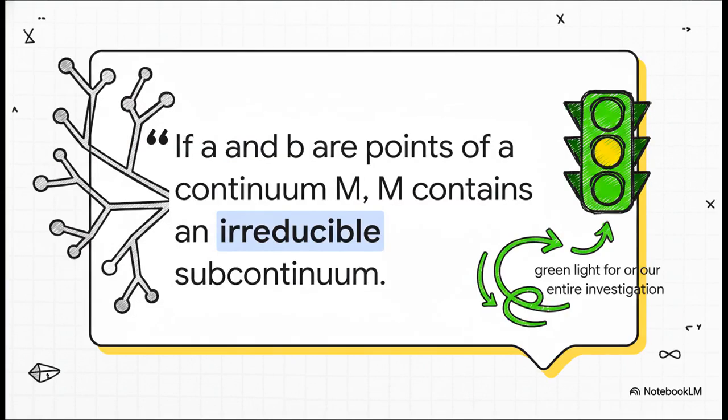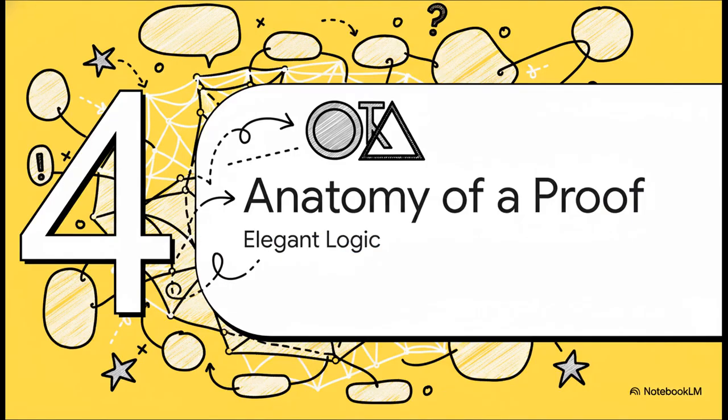And that quote right there from Whyburn himself, that's not just a nice thought. It's a rock-solid guarantee. It's a foundational theorem in topology that basically gives us permission to go looking for these essential skeletal structures inside any connected space. It's the green light for this entire line of thinking. So, how in the world can we be so sure? How can we prove this is true for any continuum? Well, the logic behind the proof is incredibly elegant. It's less about building something new and more about making a perfect argument. Let's walk through the big idea.